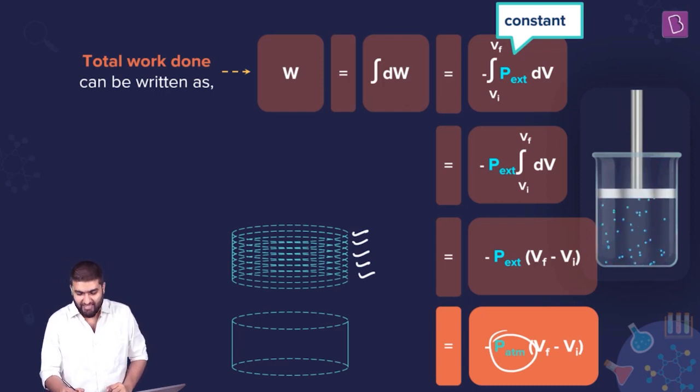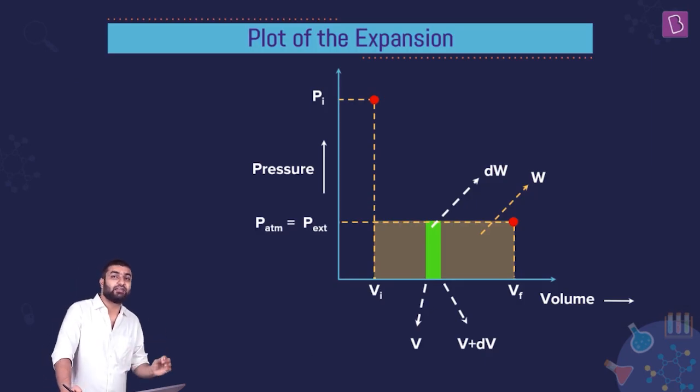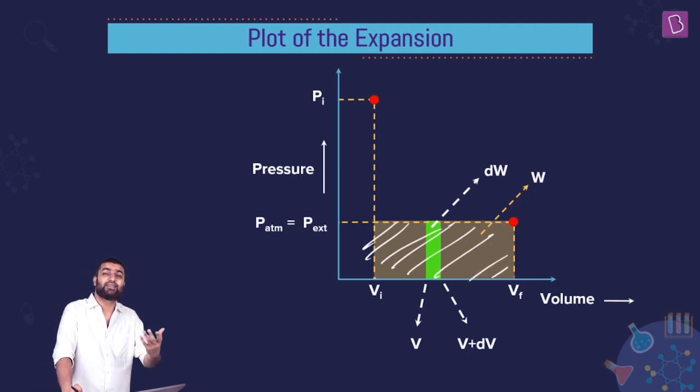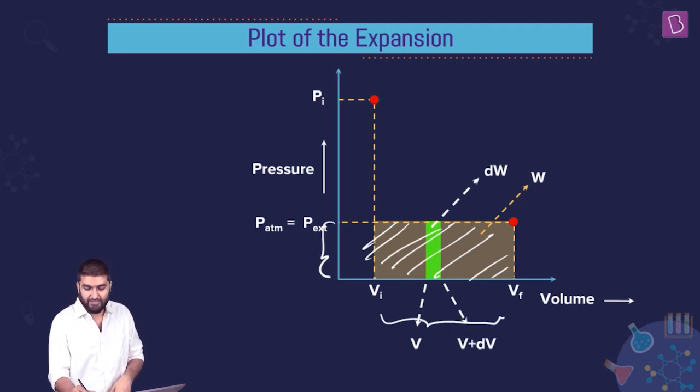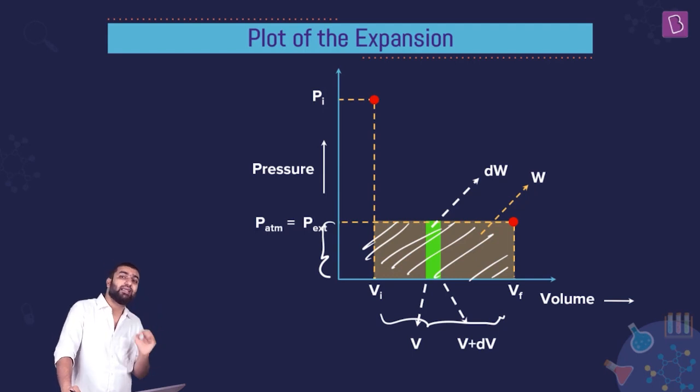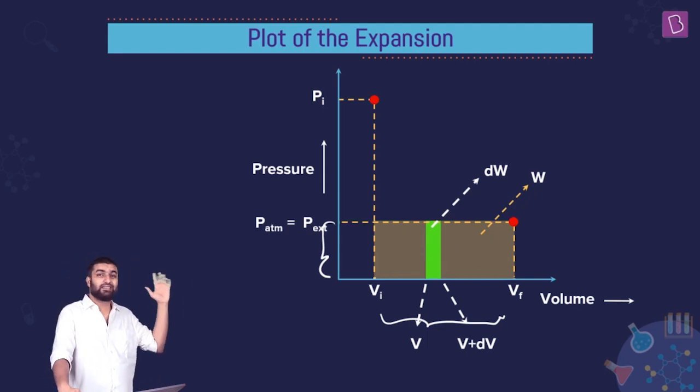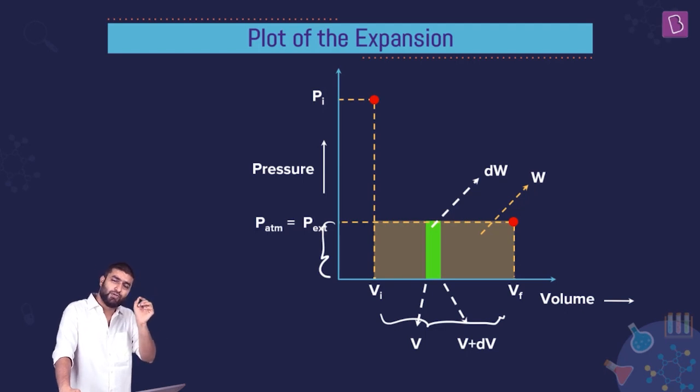Okay, cool. So now when we look at the area under the curve, what does this tell us? This tells us exactly the same piece of information. P external multiplied by delta V, that is the work done by the gas. Magnitude, sign, we are intelligent enough, we'll apply. Compression has a positive sign for work, expansion has a negative sign. And the neon green brightening over there is signifying the work done in a single stage of expansion by the gas.